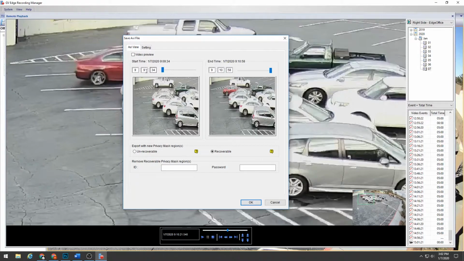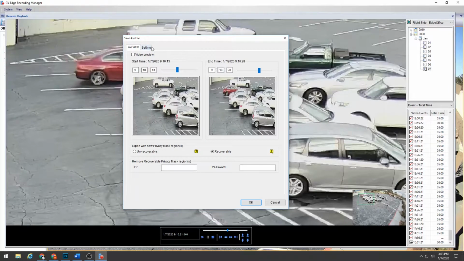And it's going to have a start time and an end time here, and so you can just kind of narrow it down to exactly what you want it to be. So we know this car got here at 9:10 and 21 seconds. So we can just kind of adjust this. There we go. So 9:10 and 13 seconds, and then 21 seconds. There, it's right where I want it to be.